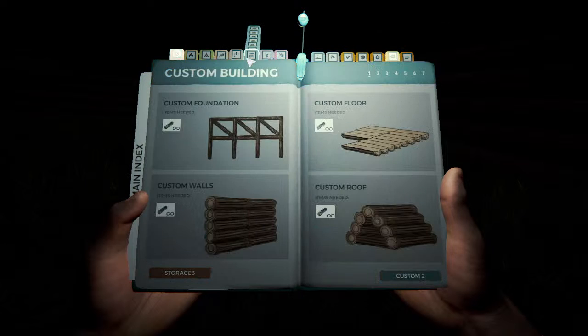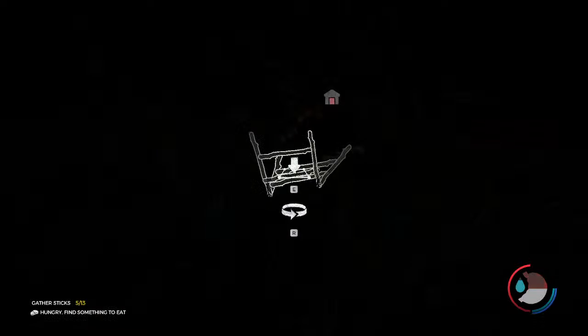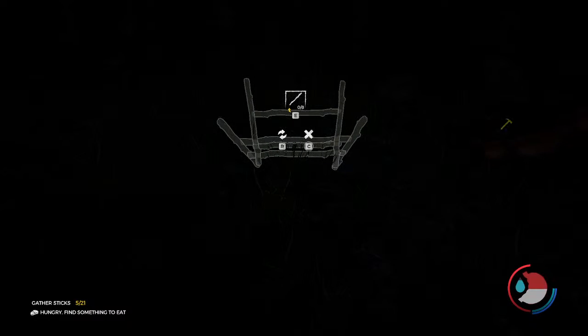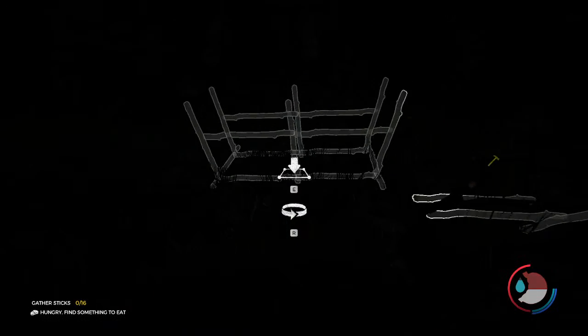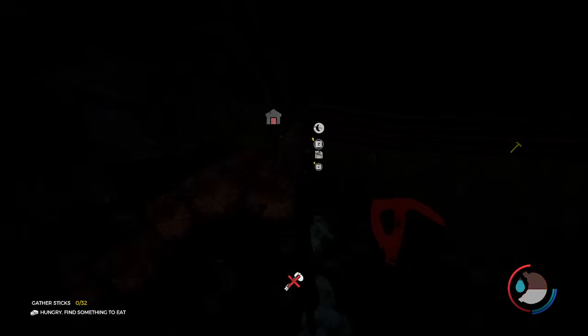Okay, well, what are we gonna build in here? A rock holder, I think, yeah, let's do a rock holder here. It's like one of them, and let's do a log holder over here. And now can I sleep? Yes. Okay.